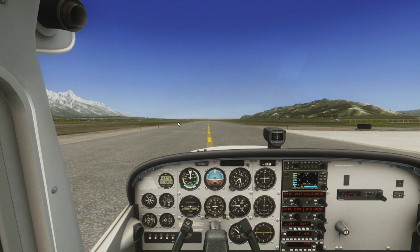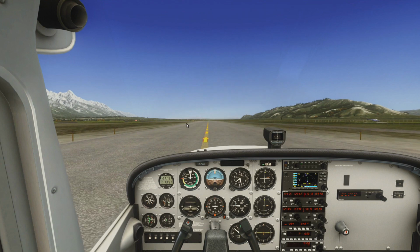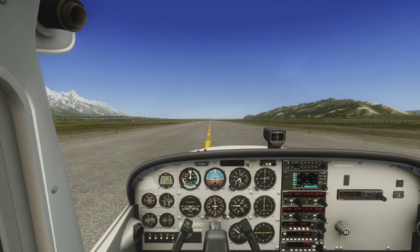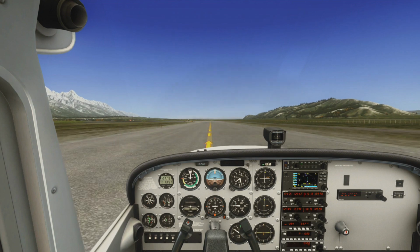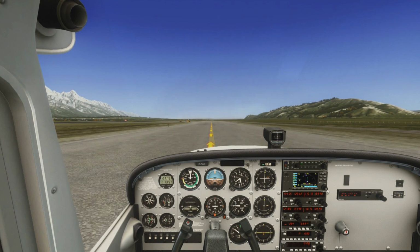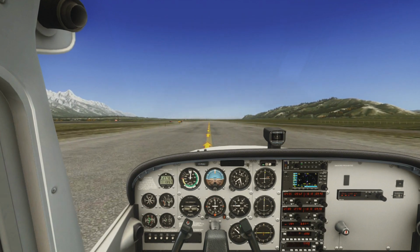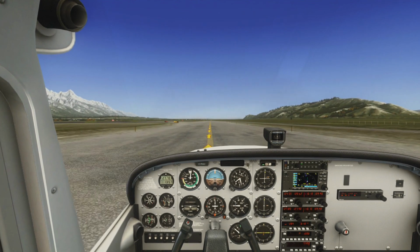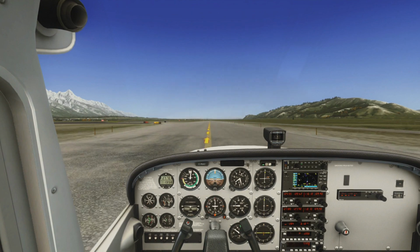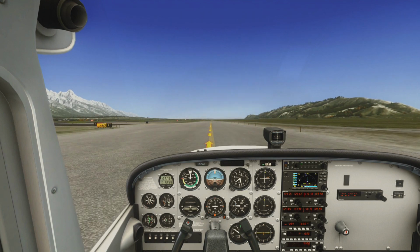So we'll probably go down to this taxiway right here, and I think that one should have enough room for us. I don't think the runway even goes all that far past it. I could be wrong. I think this is where we taxied in, I do believe. Yeah, I was starting to head back, and I was like, wait, I didn't even check. I didn't even think to check if there are people going back to Alpine. Once I did that replay, I was like, wait a second. It does look like it goes a fair amount beyond, but I think this should be enough runway for us. For little Alpine, that's a long runway. Alpine is just narrow. So that worries me about going back. But we should be fine with this plane.